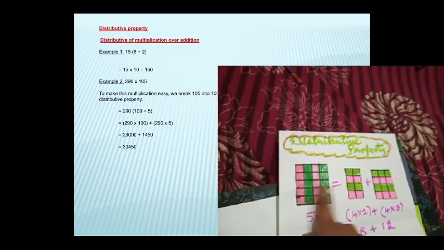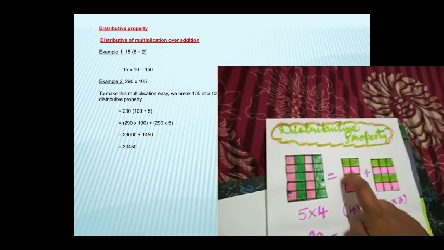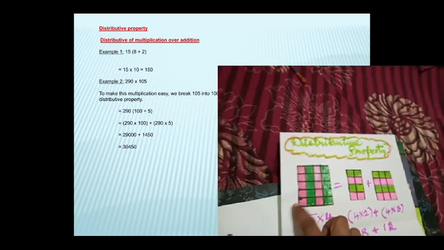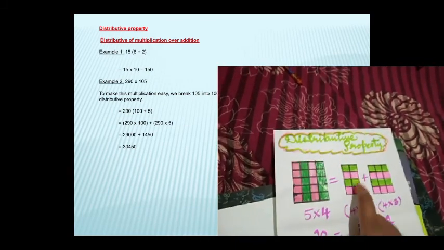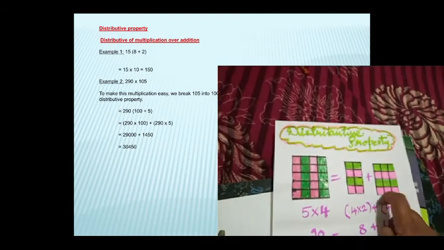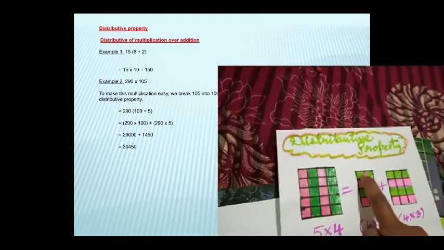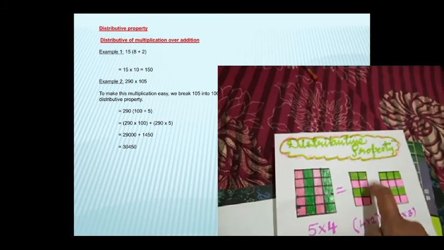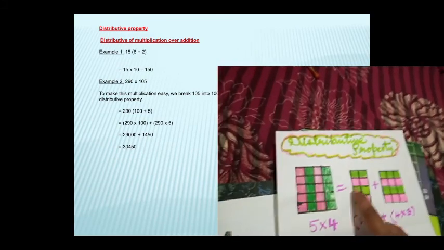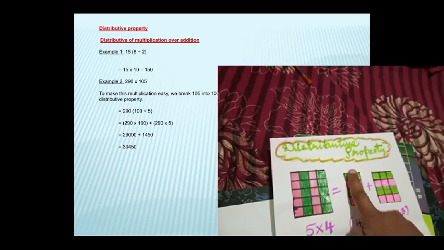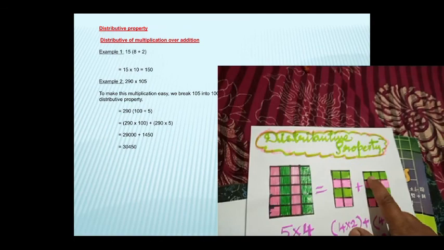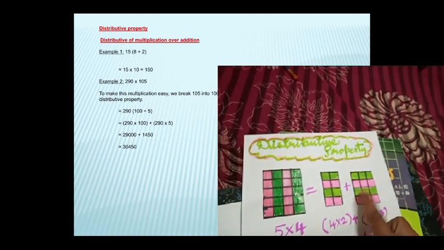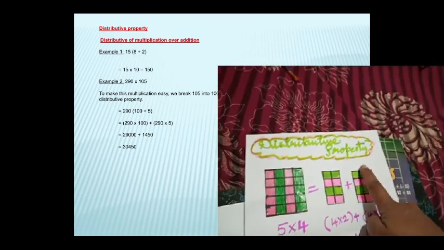So, like that only. See, I cut this part and I have pasted it to make another grid like this. I cut this part, one part I paste like here, and plus symbol I used, and another part I paste here. See, you can observe now how many rows are there in this first part. 1, 2, 3, 4. There are 4 rows and 2 columns. So 4 twos are 8 plus, see here how many rows are there. 1, 2, 3, 4. 4 rows, 3 columns. 4 threes are 12.